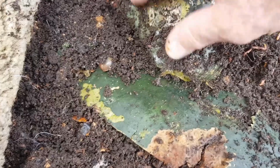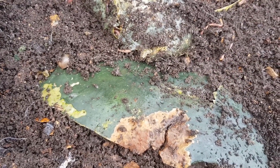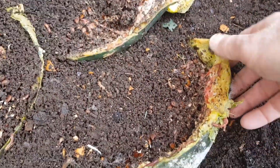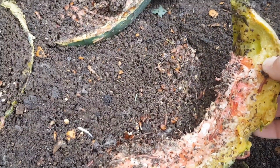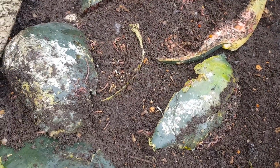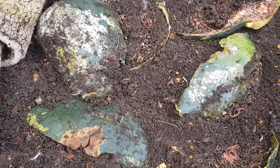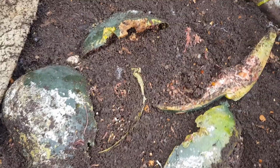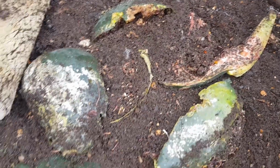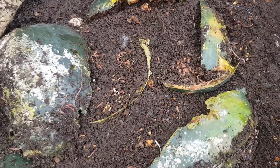Obviously the springtails and various other little bugs are getting involved as well. But that just goes to show how quickly worms can demolish a watermelon. I think I saw once someone did a sped up version, like a time lapse. It might have been a pumpkin, but yeah, it would be interesting to see the worms demolish a watermelon in fast motion. I might do that one day. Anyway, there you go. That's what they're doing. They're loving it. So we'll leave it another week.